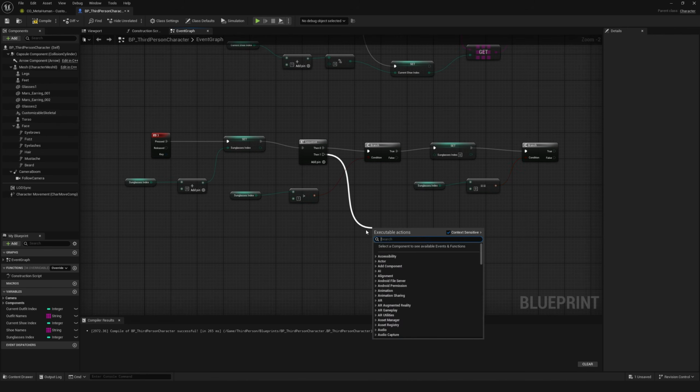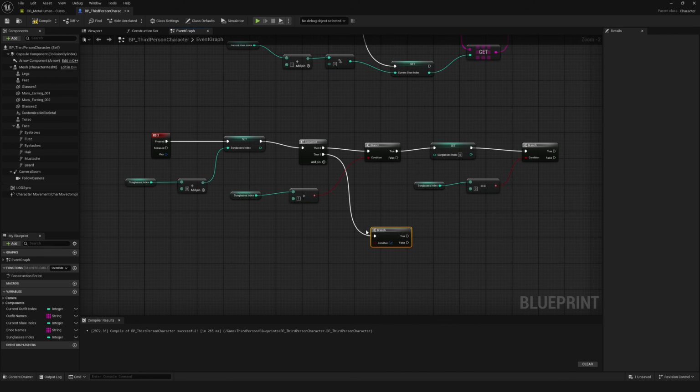From then 1, we go into another branch. This one checks if the current index equals 0. If it's true, we show glasses 1 and hide glasses 2. If it's false, we do the opposite, hide glasses 1 and show glasses 2.